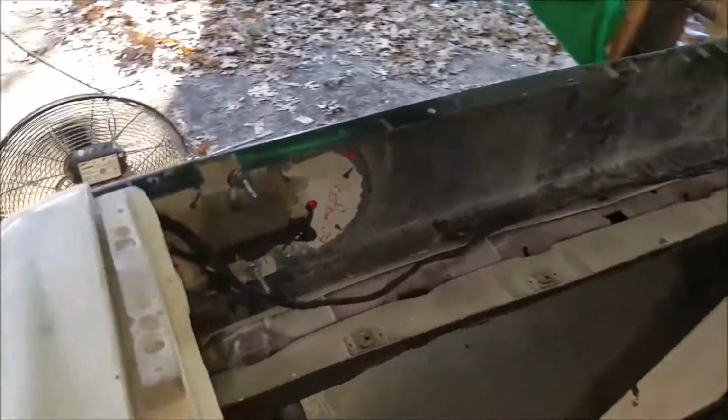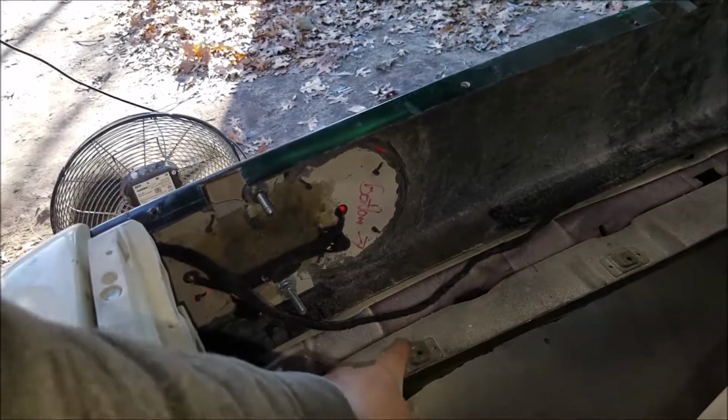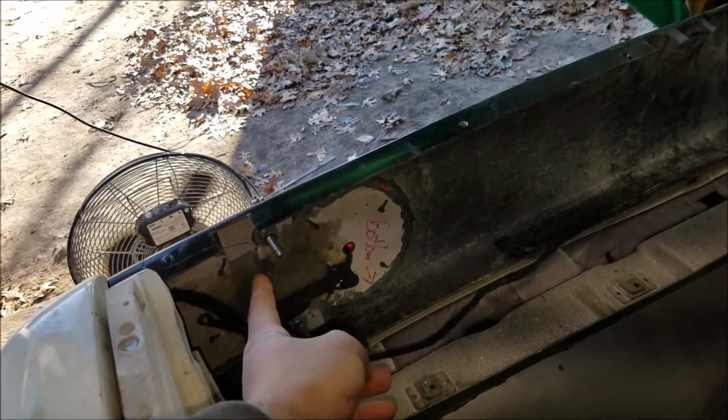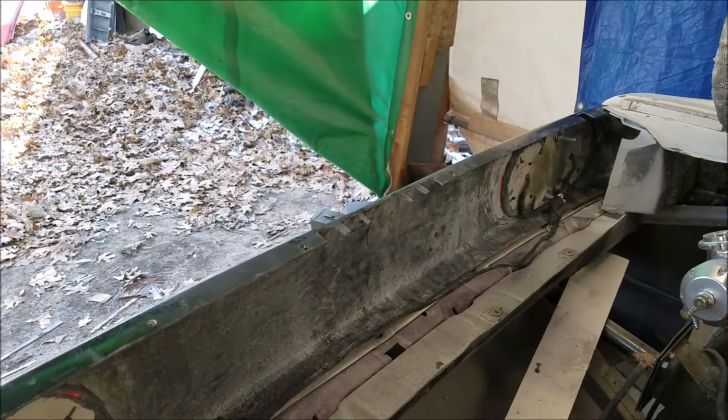So I'm thinking what we could do is utilize this screw hole and make up something that goes to here, holds in a plate, and then you just screw them on, or you know, use nuts and bolt them on. Yeah, that should do. I'm pretty sure that'll be a good thing.